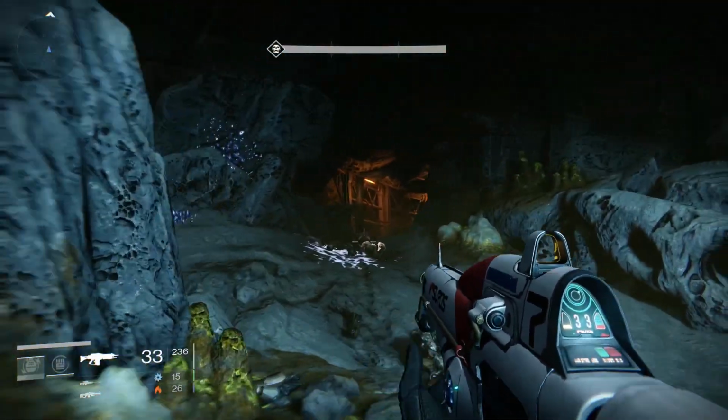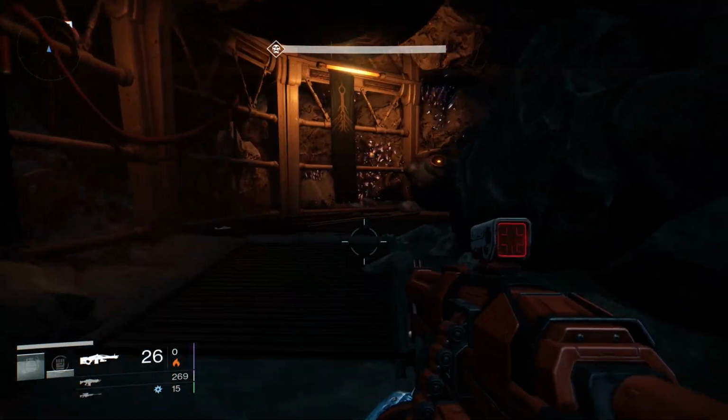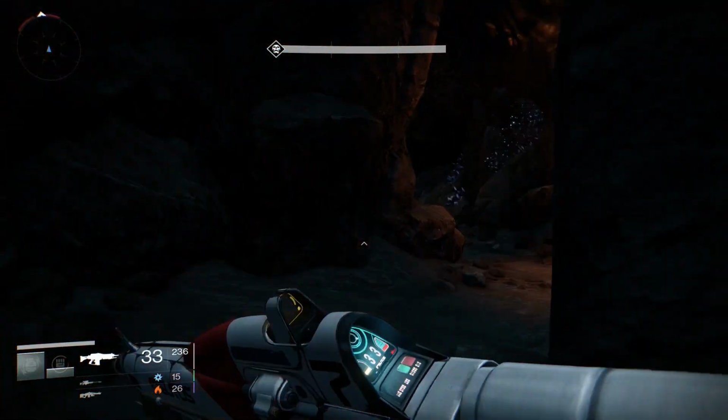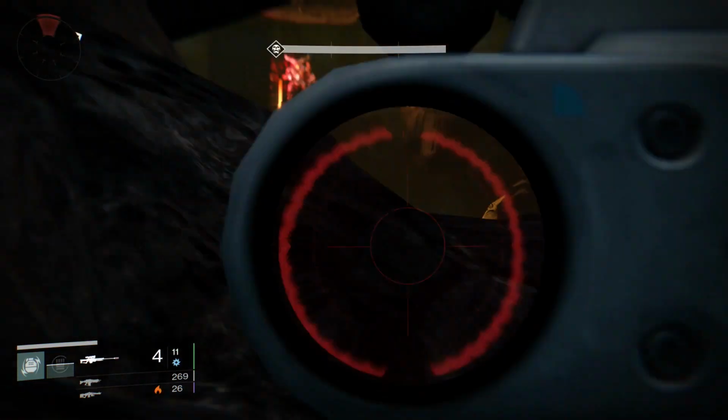Now the first major room that you're going to walk into is the Winter's Lair, and this is a big battle between the Fallen and the Vex. I highly suggest you let this play out for at least a few seconds because they're going to kill each other fairly quickly.